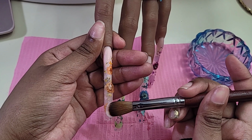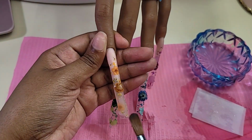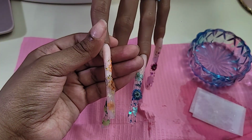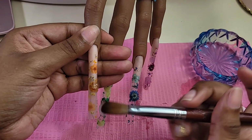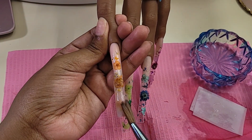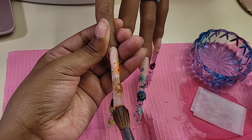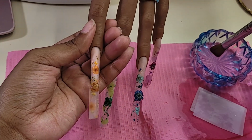Now, this doesn't matter for me and Mia Secret. Me and Mia Secret have issues. We have a little bit of drama going on because, well, not the company and me. I'm just saying, the clear for me is so difficult to use. It dries faster than Rosalind, which is my favorite clear that I've used to date. And I would have used it, but I don't have much left.